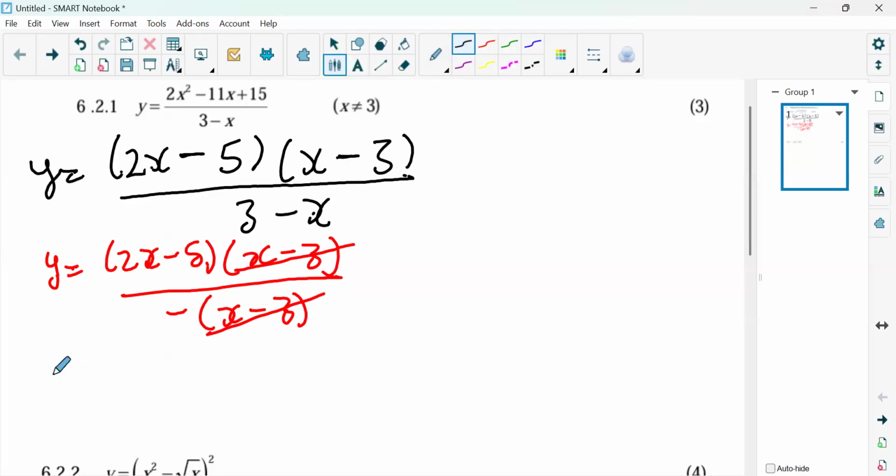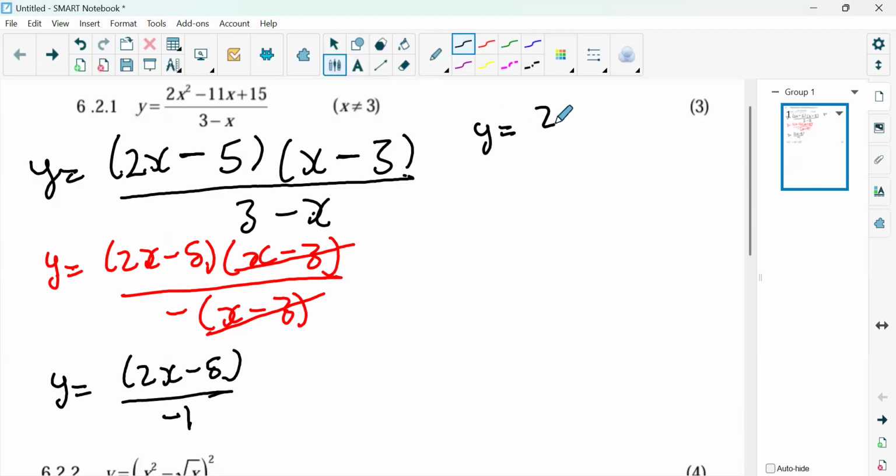So what are you remaining with now? You are remaining with 2x minus 5, all over minus 1. Don't forget that you still have minus 1. You can take this minus 1 and multiply each and every term with it, or you can do what I was just showing you, because now you have 1 term. Remember, multiplication and division both give us the same results. So let's split this, so that y equals 2x all over minus 1, 2x all over minus 1.